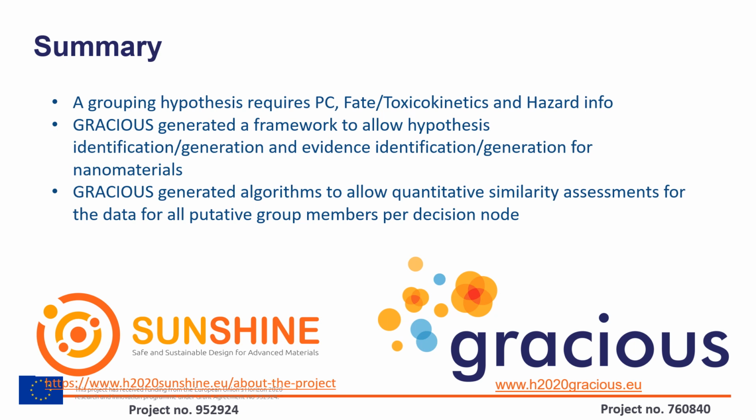So in summary, we have generated a grouping hypothesis that requires information about phys-chem characterization, fate and toxicokinetics and hazard information, which is in line with the regulatory requirements. And this feeds into a framework that allows these hypotheses to be identified or generated and the evidence identified or generated to test these hypotheses specifically for nanomaterials. We've generated a series of algorithms to allow a quantitative assessment of similarity for nanomaterials so that we can have that evidence to confirm the group members.